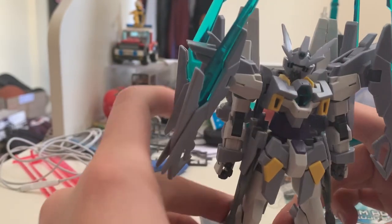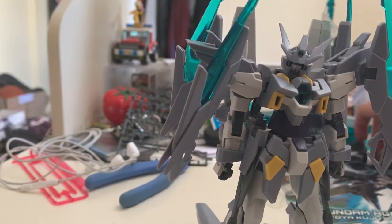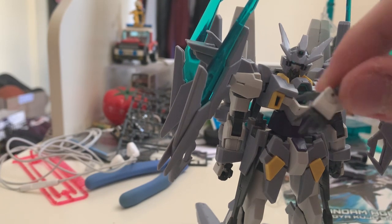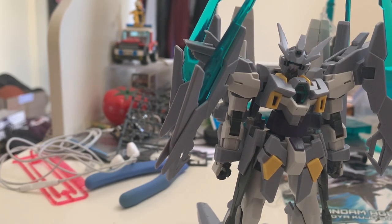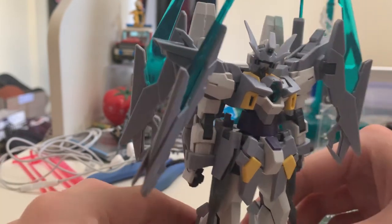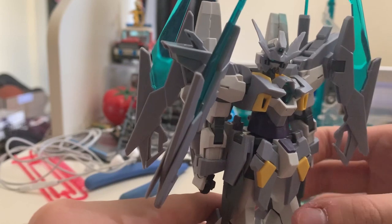And also, this time, Bandai is nice enough to give us some hand options. So from the looks of it, we got an open hand option and we got a fist hand. That is very good. They actually give you something to mess around with.